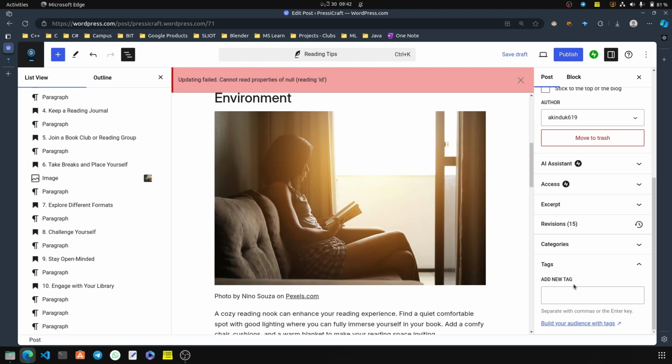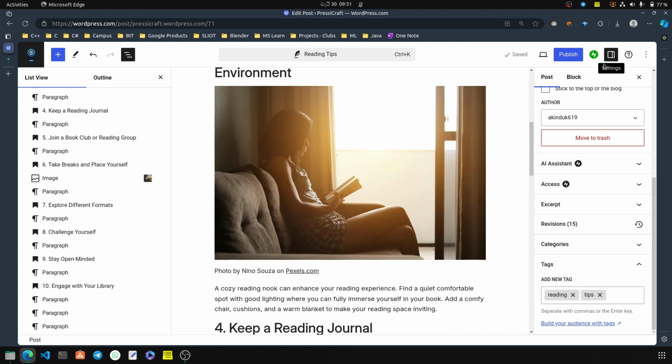This allows the readers to quickly find related articles. So I will add some tags now. So reading would be a good tag, and I'll add tips. Okay, and I will click on save draft.